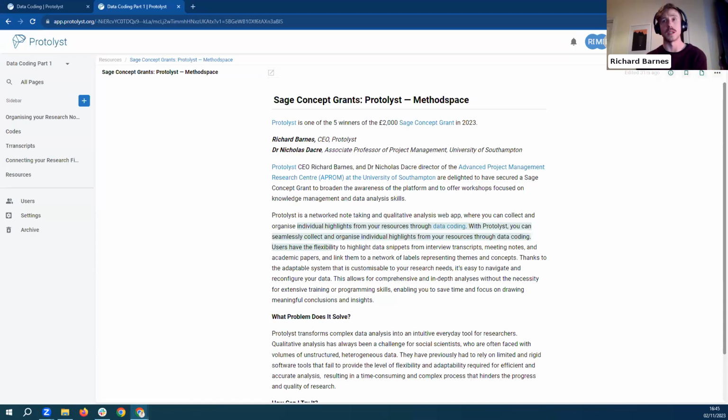We do have export options, and it's a question we get asked a lot as well, so it's something that we're constantly expanding. As you saw before, we have exporters to CSV and to Word document. What we're currently working on is potentially being able to sync your data from Protolyst to other platforms if you need it, as I mentioned with that Zapier integration, and also just a download-everything-to-your-computer option.